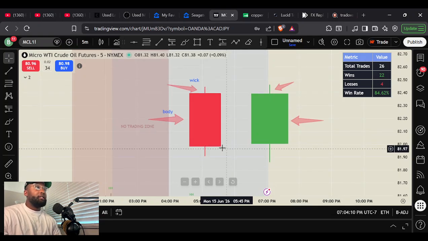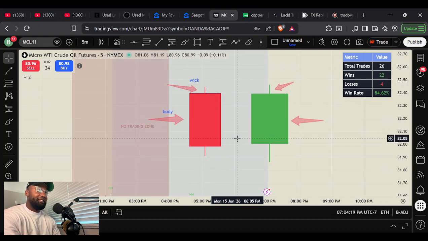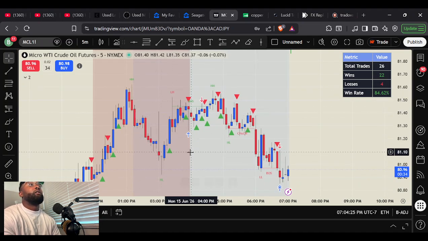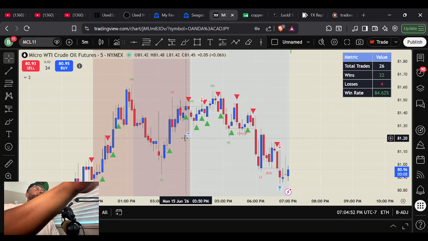How would I explain this? The wicks are also where price has gone, but, how would I explain this? So, for example, this bearish candle opened, right? It closes right here. But you see how there's a wick right above? So price did go up a little bit, right? It was just a full candle for a second before the wick, but it went up, and then before it officially closed, it went down a little bit. So that's what causes the wick, if that makes sense.